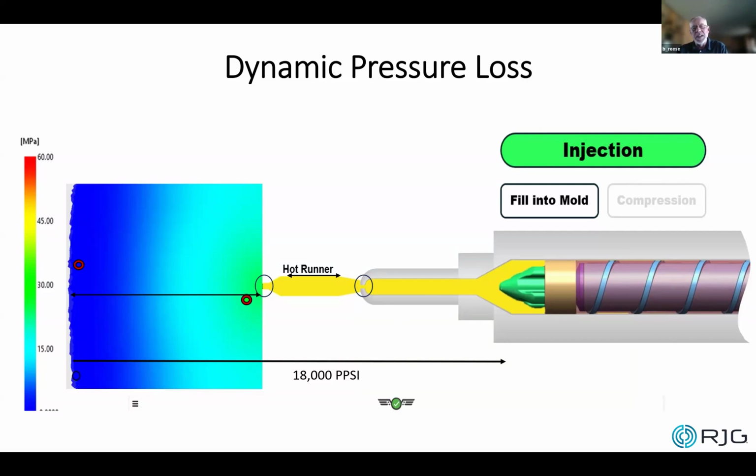So the thing to take away from this is the higher the pressure loss during filling, and you can look at your molding machine and it's the pressure at transfer, the higher that pressure is, the more material variation is going to affect your part. So in this case, 18,000 PSI is pretty high risk, right? Anything around 14,000 PSI and less, in my experience, I'm not that worried about. It still can be problematic. But you get over 14,000 and then you get over 20, 21,000, 22,000, like some of these bigger thin wall parts, this gets really problematic. I have an example of that later in the presentation.